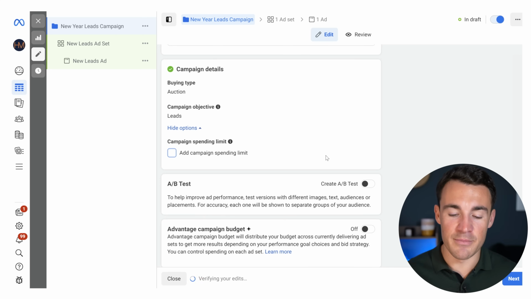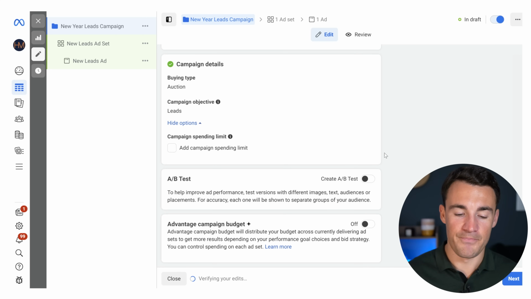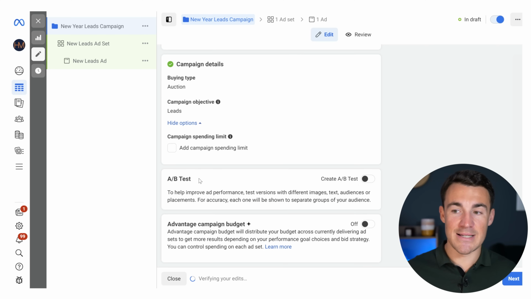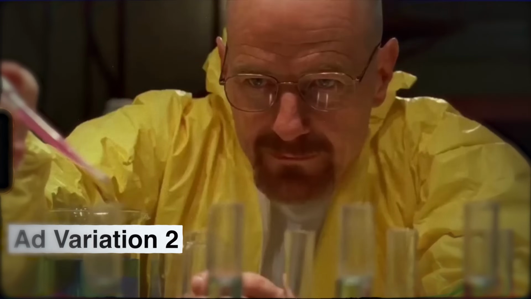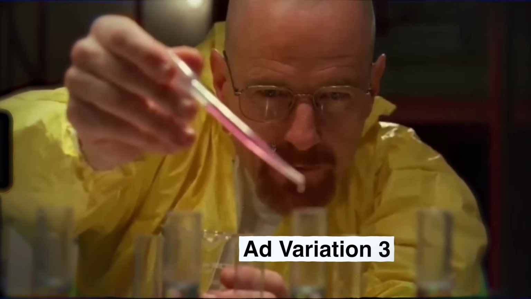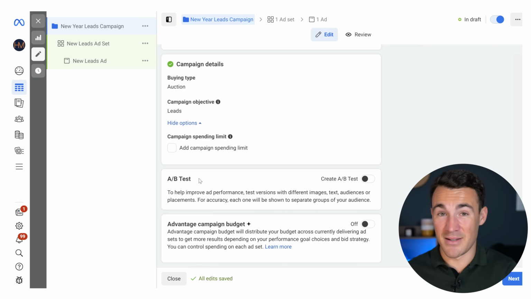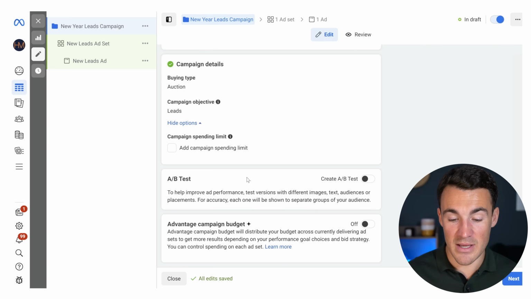So I don't bother adding them in, but I completely understand if you're a beginner why you would want to do that. It's probably a good idea. A/B testing, not something I would worry about at this stage. A/B testing allows you to test one thing against another thing. So if you've got two ads, for example, you could run them alongside each other and see which one performs best. Not something I would worry about at this stage, a bit more of an intermediate advanced technique. You can still test different ads. I'm going to show you how to do that without using the A/B split testing feature. So we're going to ignore that for the purposes of this video.